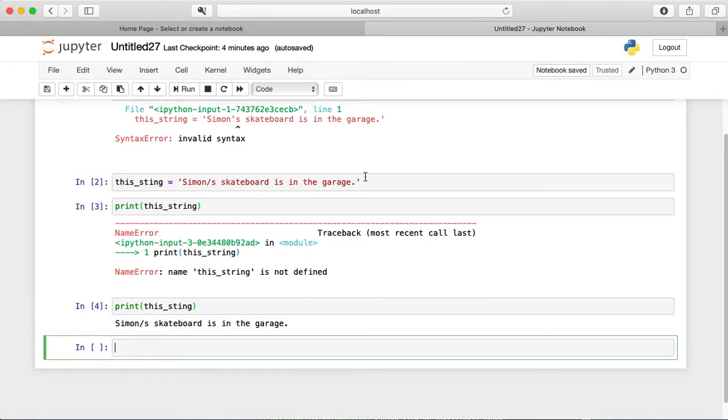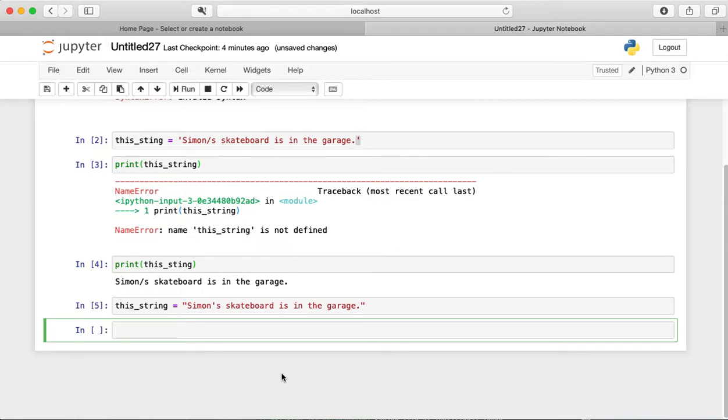Let's try the double quotes. This string, I assigned it correctly, equals Simon's with just a single apostrophe, skateboard is in the garage. See, there's no problem now.